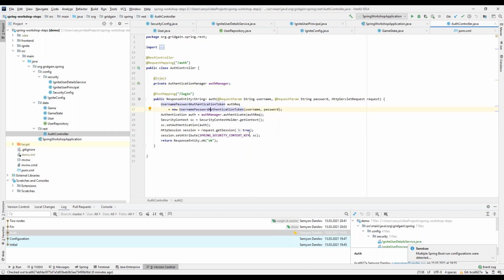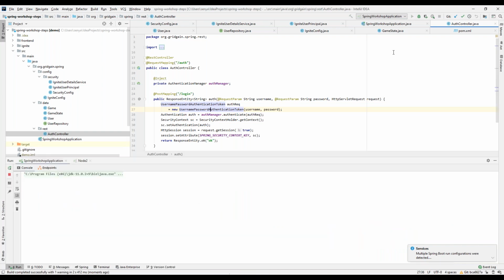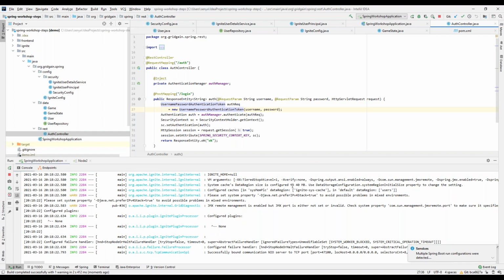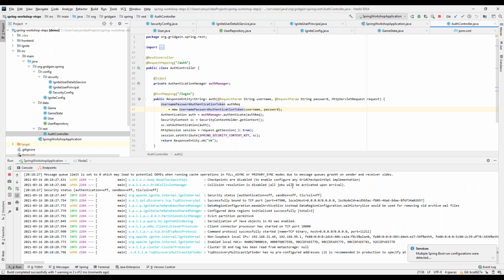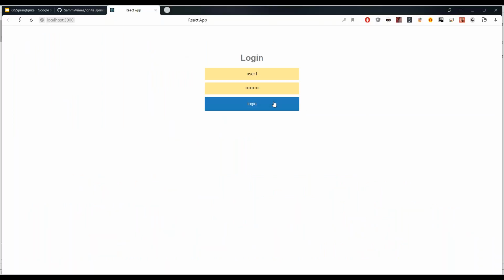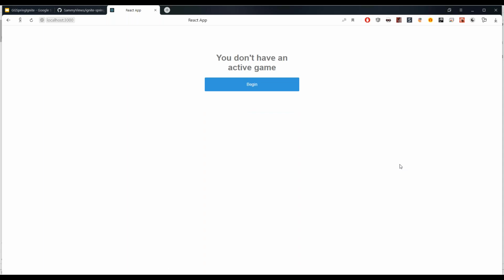And so, yeah, this is the login process. Let's check if it works. Yes, so the application has started, and let's check if it works. Yes, it actually works.